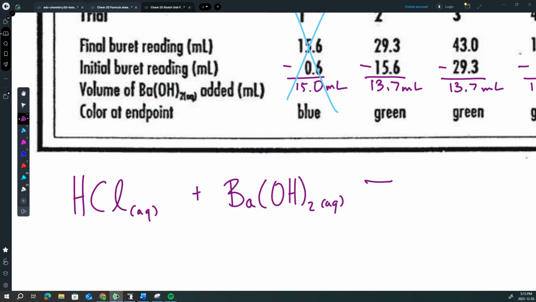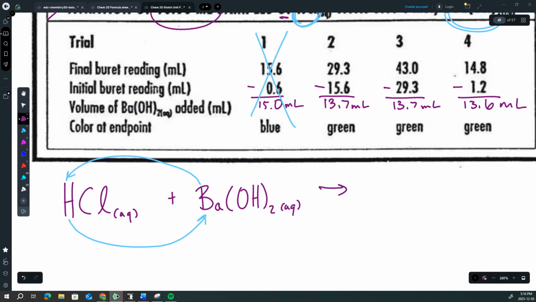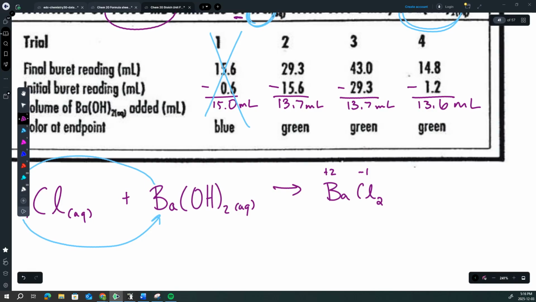Okay, so what we have here is a compound reacting with a compound, so it's a double replacement reaction. So once again, I like to just see it as switching my cations. So I'm going to switch my hydrogen and my barium. So my first product here, that's going to be barium chloride. Now barium has a 2+ charge. Chloride likes to have a -1 charge. So obviously 2 minus 1 does not equal 0, so we got to do crisscross applesauce. So that's going to cause it to be like this. I will worry about the state later.